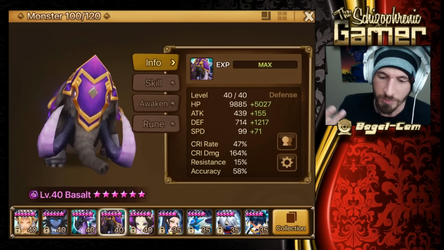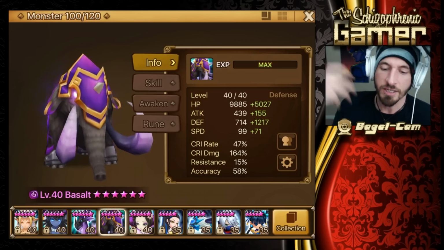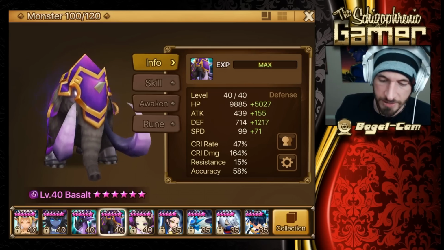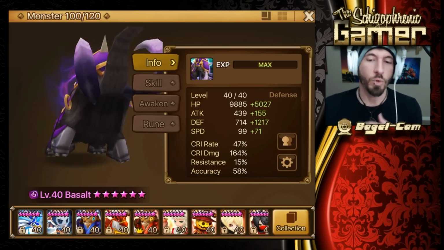He's got plus 71 speed. He's got good defense, which means he's going to do more damage. If he had more HP, he's going to heal more. And he's got decent accuracy as well, 58% accuracy. So anyway, this is the team for one of my baby servers. Let's go on to the next one.